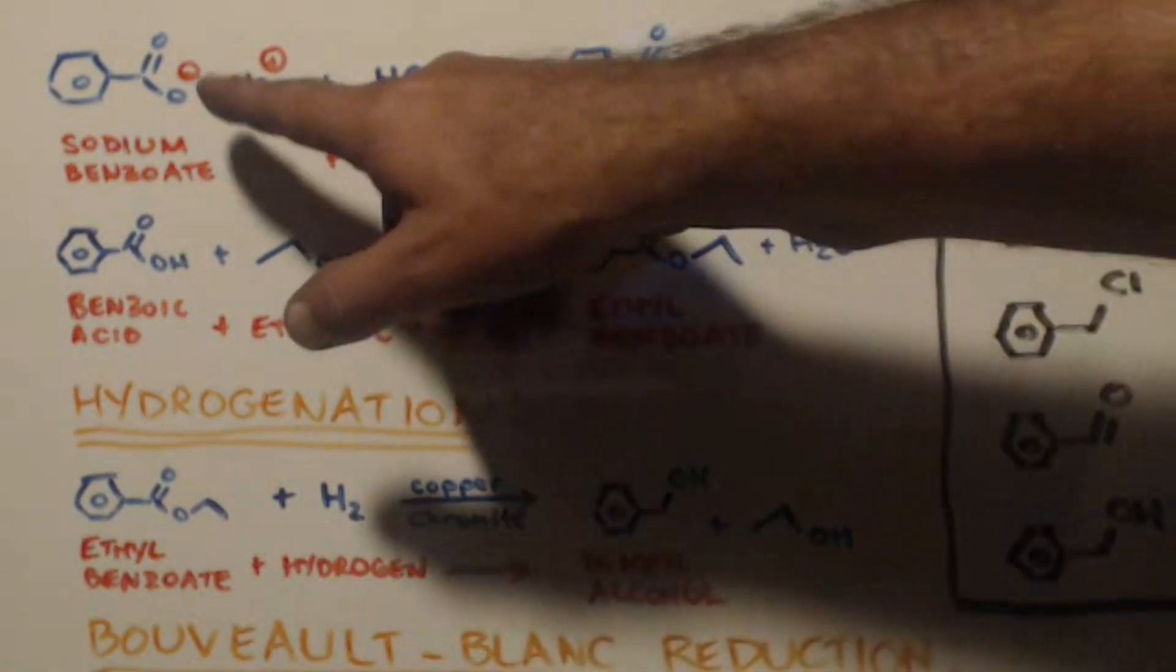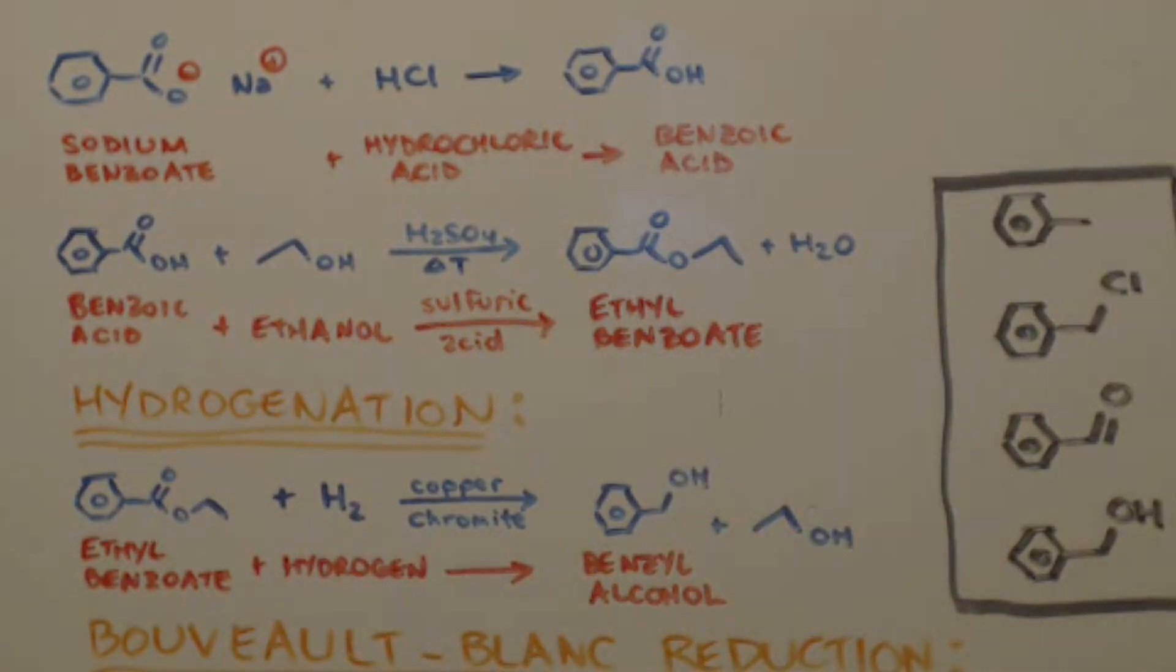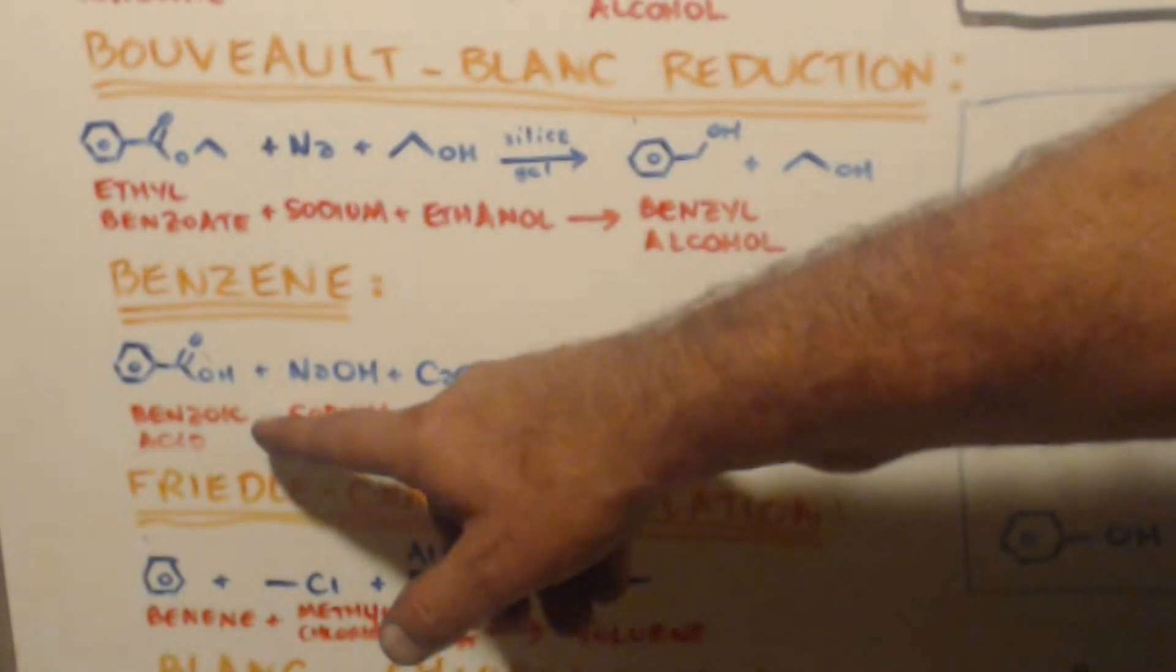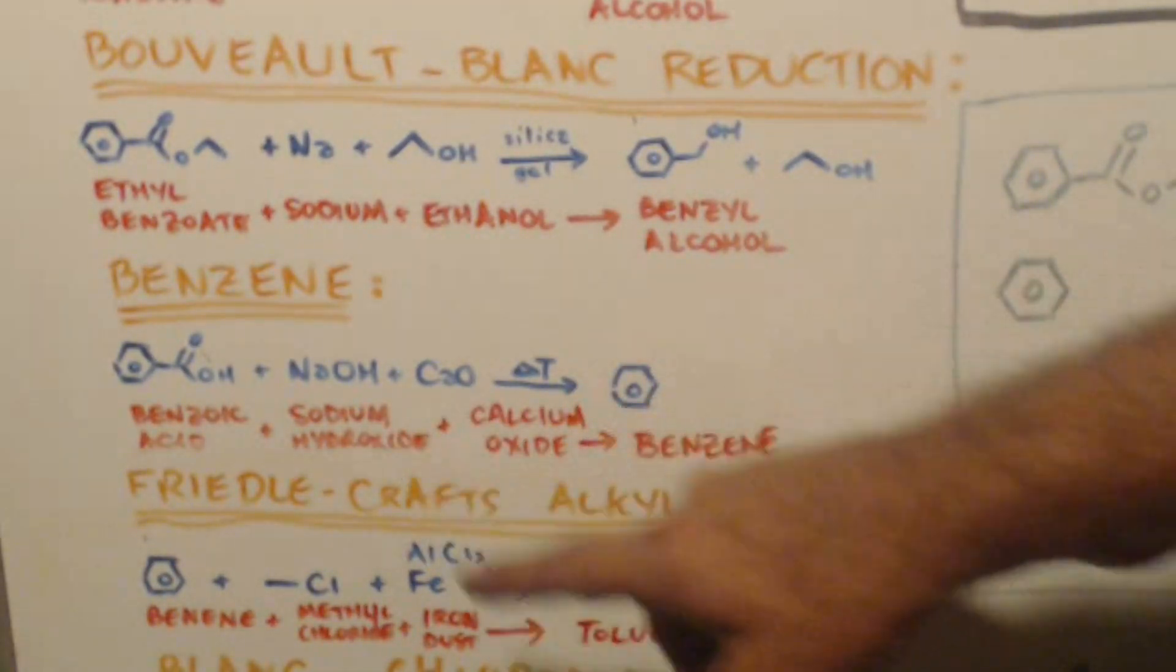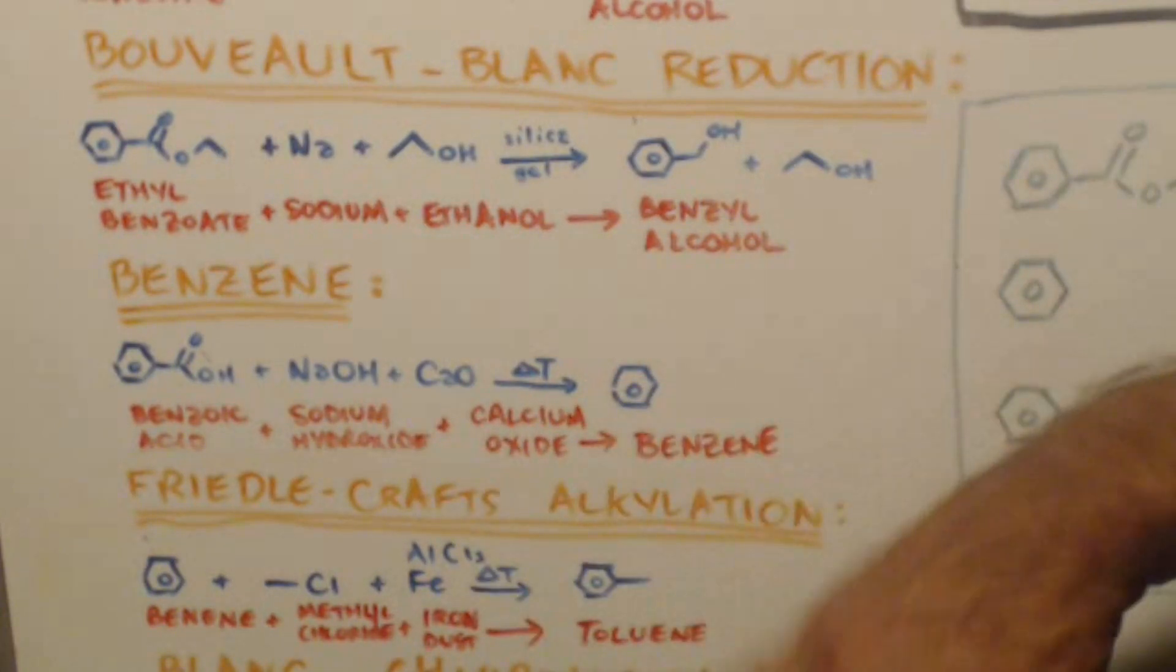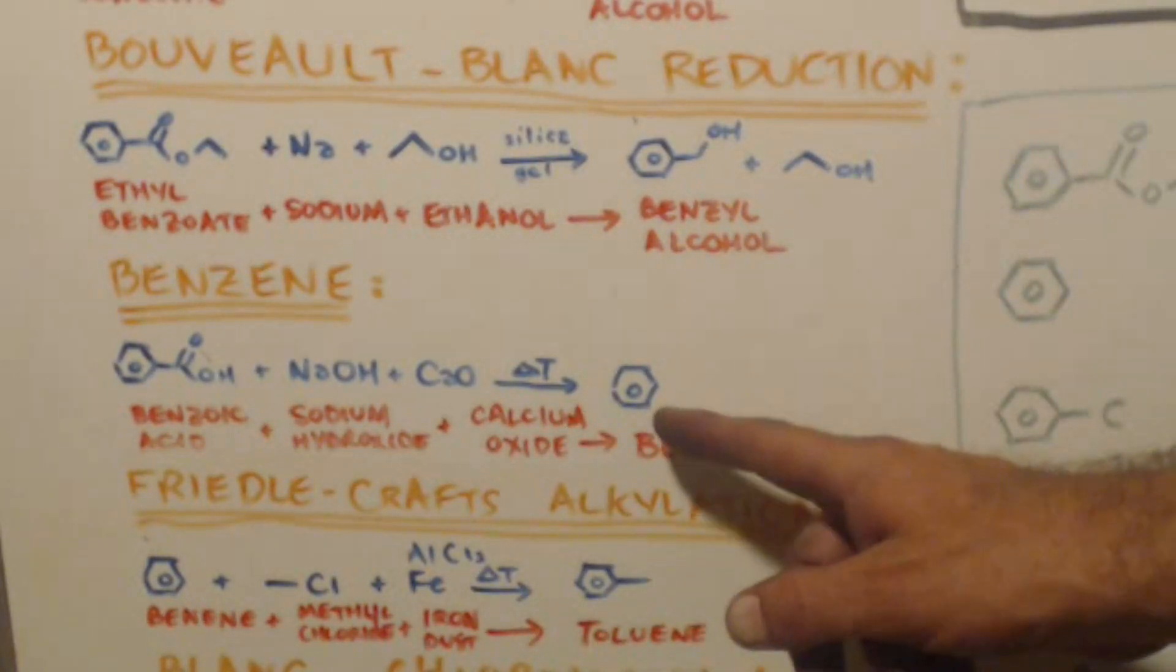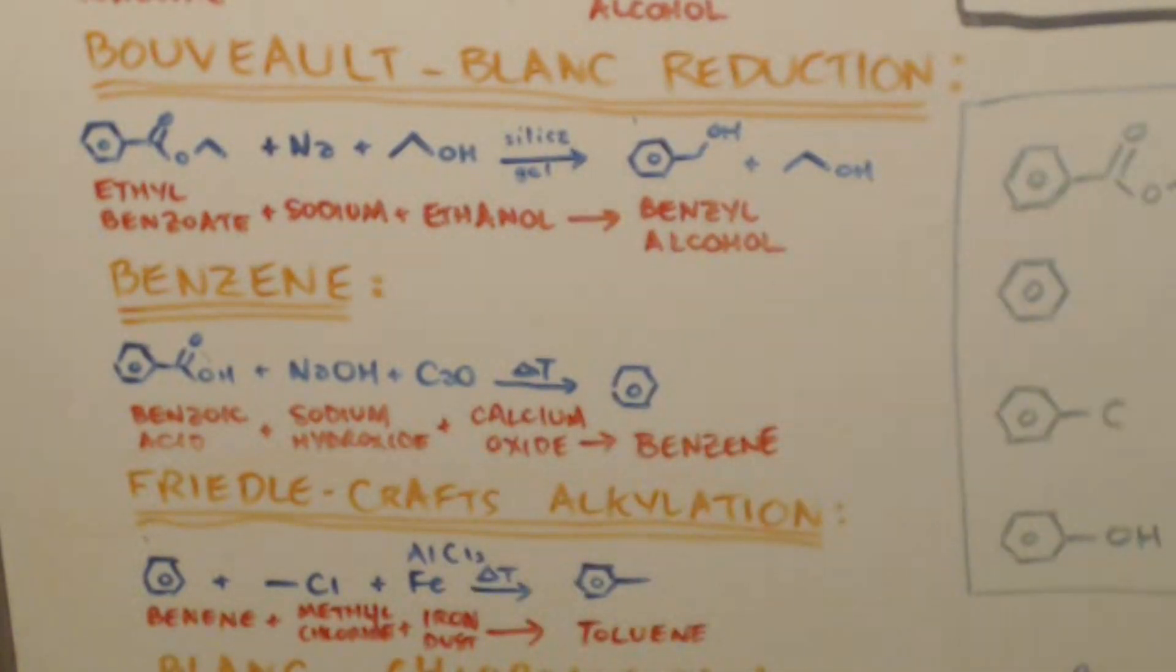And what was the next one? The next one was benzene. How do you make benzene from sodium benzoate? You do a soda-lime decarboxylation. Here it is right here. Benzene. You take your benzoic acid. Or you can just take sodium benzoate. You don't even have to make benzoic acid. You can just buy the food preservative. Add some sodium hydroxide. Calcium oxide. You can do this with just sodium hydroxide. Just calcium oxide. Both of them. It doesn't matter. Heat it up. And you can distill benzene out. It's that easy. It'll take you half hour to do that.